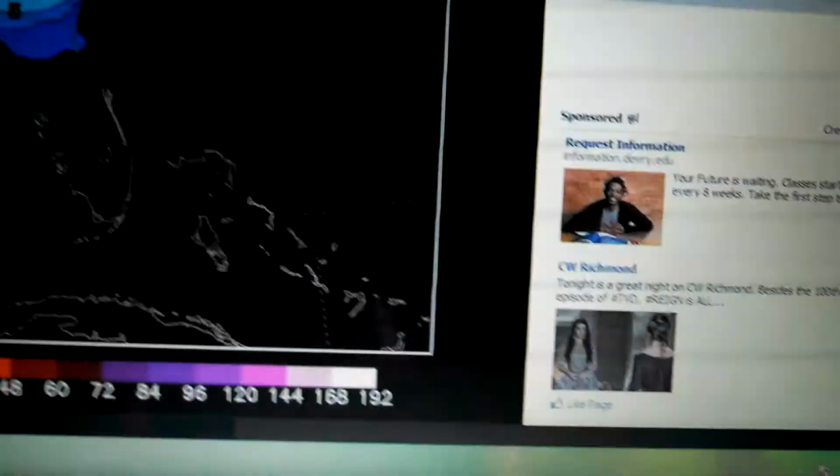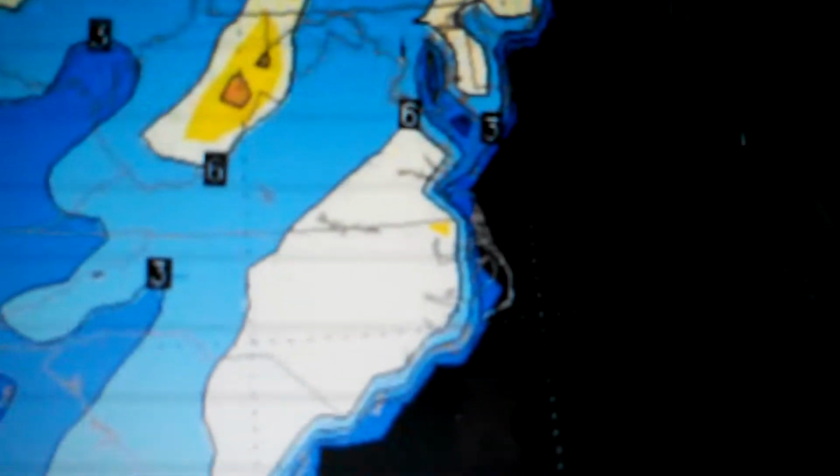And here's one snow map. Now I caution you guys, this is just one model, so it could change again. Don't freak out when you say, oh my gosh, it's going to snow 6 to 8 inches. Again, it's just one model run, and at this point it could still change from run to run. This is the European model, pretty reliable, pretty accurate this far out, around 5 days out. But again, this just gives you an idea: a solid 3 to 6 inches over much of the state, and 6 to 9 over central and eastern Virginia.